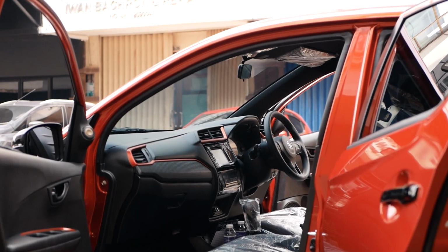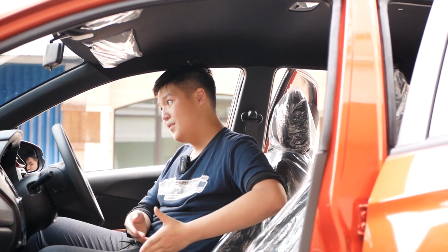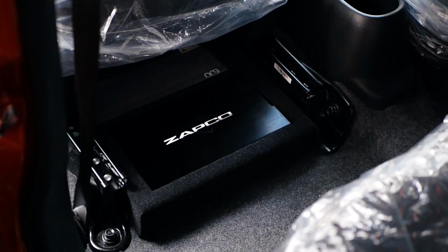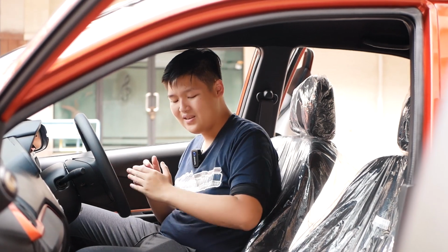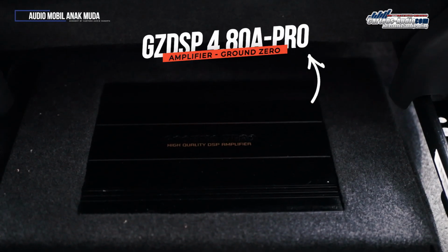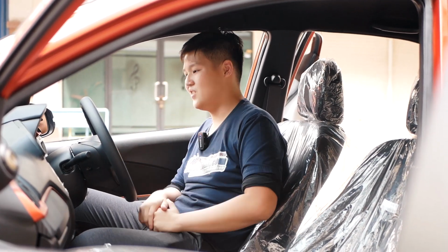Okay, kita dengar deh. So here, this is the front area. This is the passenger seat. This is the driver seat. And then you also have a monoblock and an amplifier, a processor. So it's a two-in-one package. So di sebelah kiri we have the monoblock from Zapco, and then di sebelah kanan ini, in the driver's seat, right under us, we have the Ground Zero DSP, amplifier and processor. So it's a two-in-one package. It's a great choice if you have minimal space but you want to still have great sound and excellent sound.